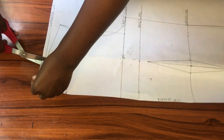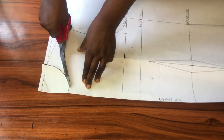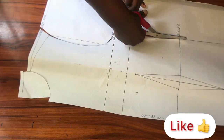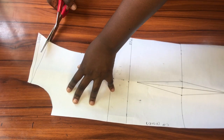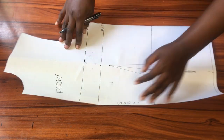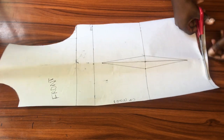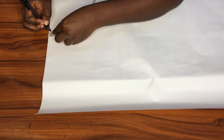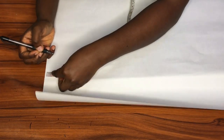I'll use my french curve to smooth out any sharp edges before cutting. I didn't add any seam allowance to this pattern — I'll be doing that when cutting it on the fabric. After cutting I'll make all my annotations, and that's basically it for the front bodice. For the back pattern I've brought out fresh pattern paper and I'm essentially going to be doing what I did for the front, except for a few changes which I will highlight as we go.